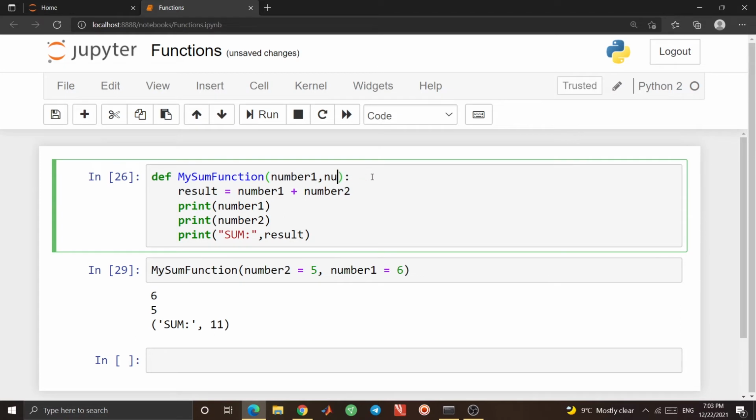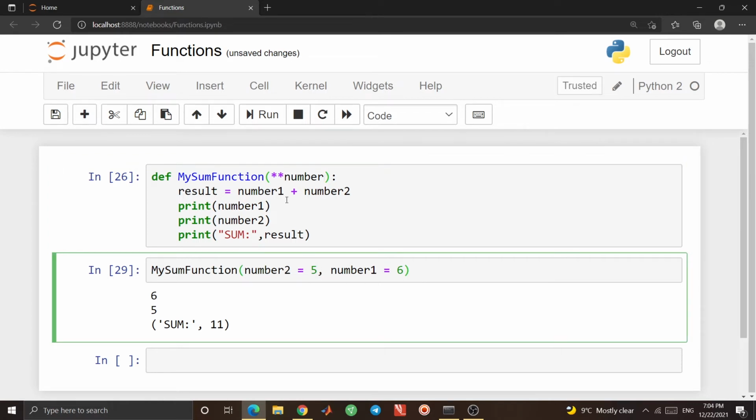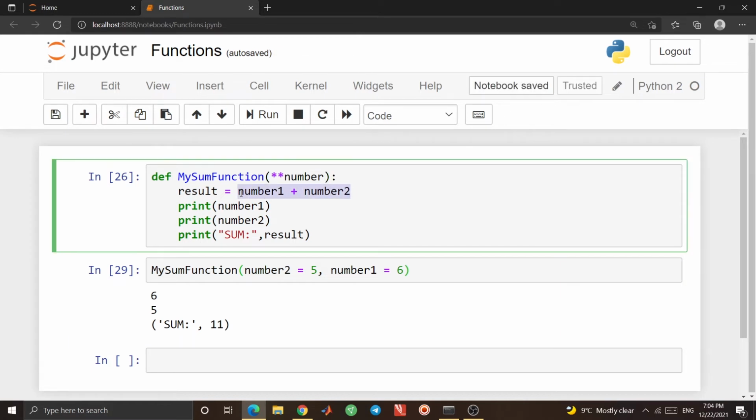Here I just need to write number and put 2 stars before the name of the parameter. If I want to, for example, pass 2 numbers, number 1 and number 2, since it is a dictionary, I have to treat that variable as a dictionary.